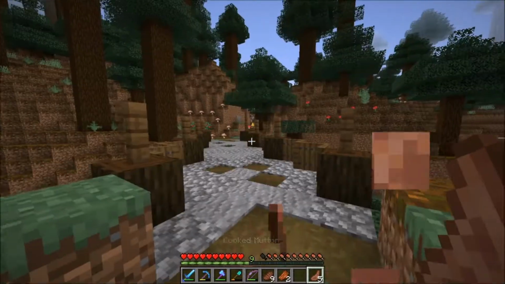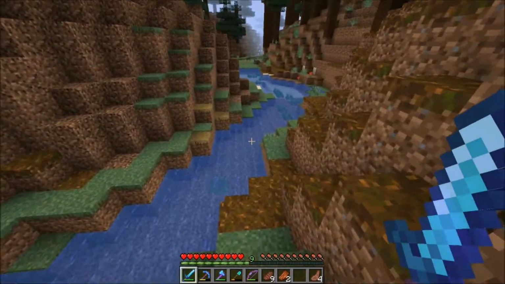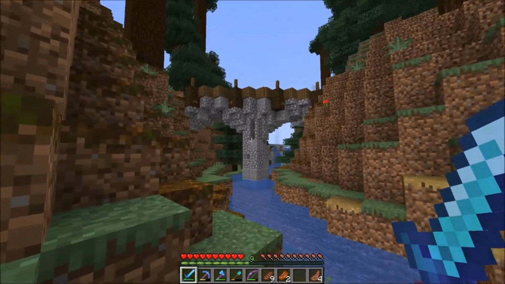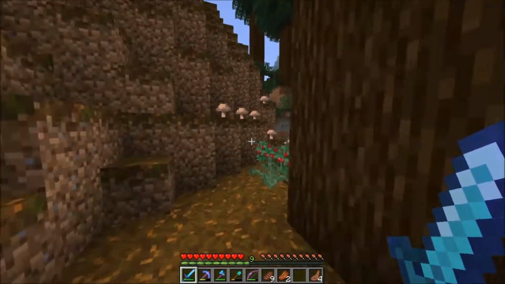Right, so one more thing I wanted to show off just before we end the episode is this bridge. Now, before the bridge was completely stone, and I much prefer what I've done to it now. I've transformed it a bit, given it some more shape, and added some wooden supports in, and I think it fits the style of this forest much nicer.